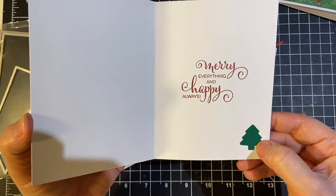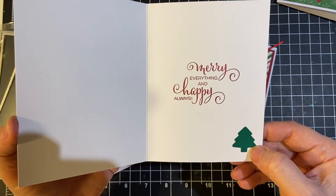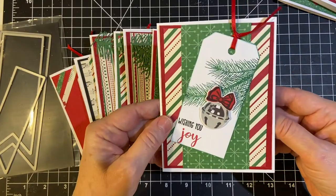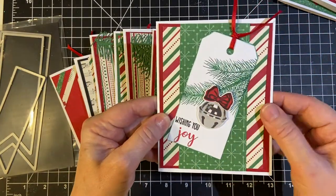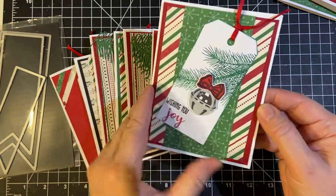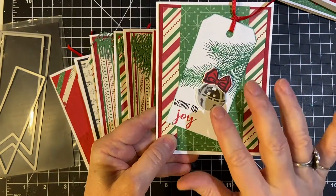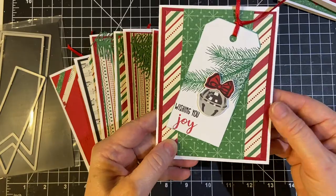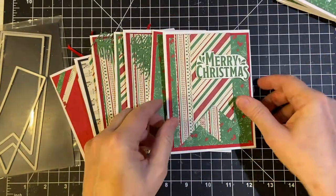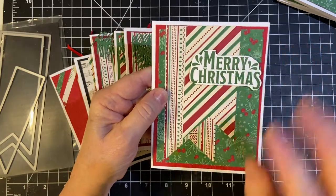This little tree is from Dozens of Paper Cuts on Etsy — I think her name is Suzanne. I bought from her a lot. And this is a tag that I bought on Etsy from Alicia of Crazy Paper Chick. The set she used for this tag is from Sony Studio — I have that set also. And then this Merry Christmas — I had this, so I just cut it down. This is from Stampin' Up. And then the paper.